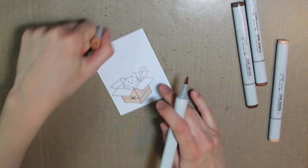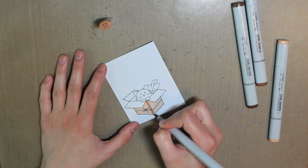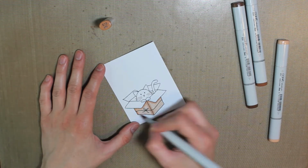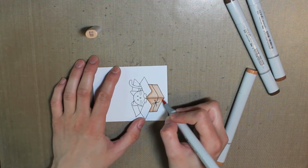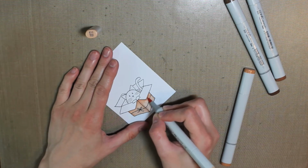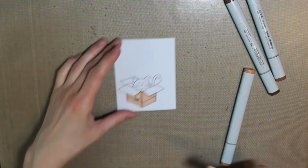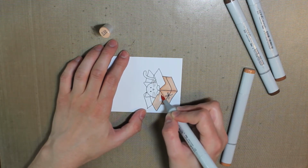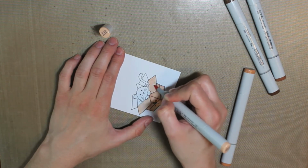So next I'm going to take the E13 and apply that to the areas where it would be shaded on a regular box, just the edges alongside where the top folds down and everything. And then I'll go back with the E11 and blend both of those colors together. And then I'll keep moving on, starting with the E11 and then going back with the E13 on all of the sections of the box.